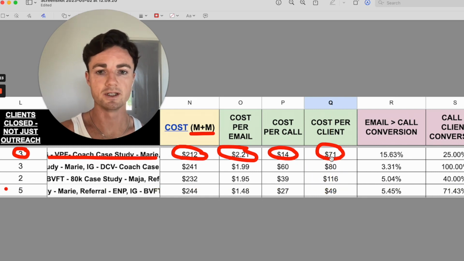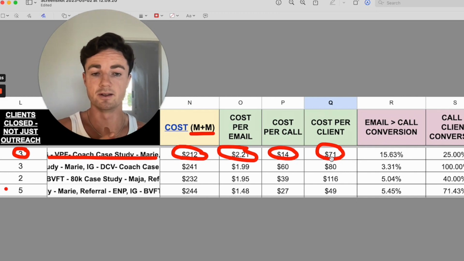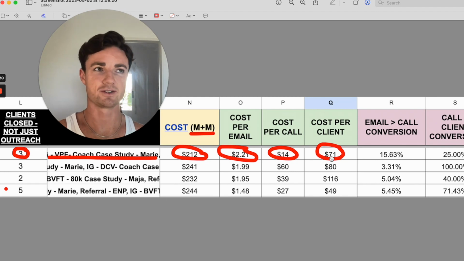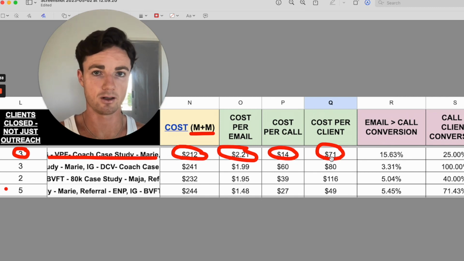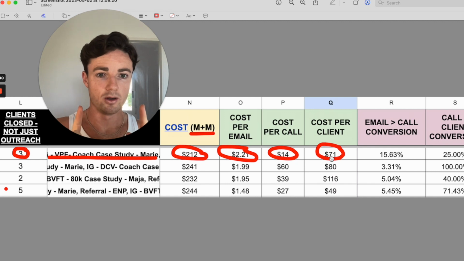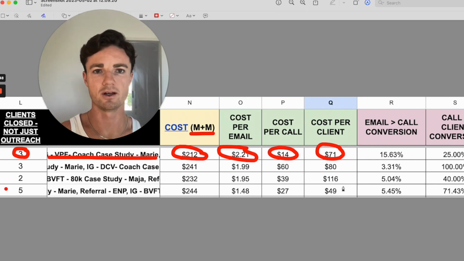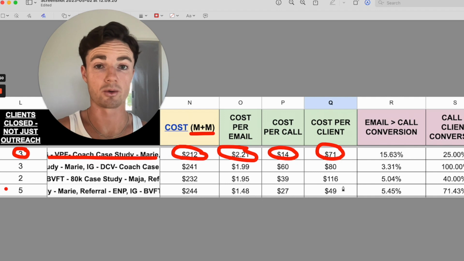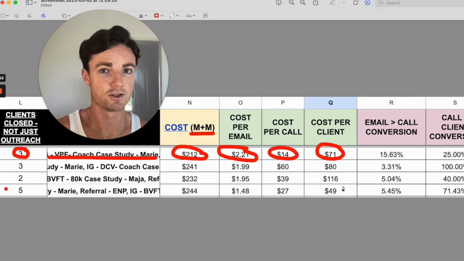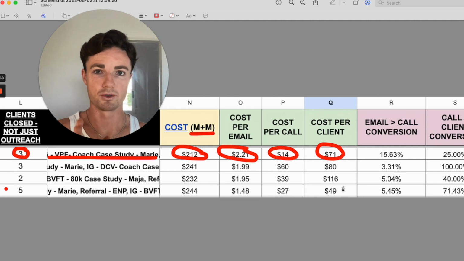Now the reason I'm showing you these numbers is that this is the ideal amount, right? For us, this made a lot of sense. To get a client to pay us anywhere from $500 to $1,000 per month for a minimum of 3 months, I was more than willing to pay up to $200 to $300 to get a client. Now, if you look at the numbers, it's not $200 or $300, right? We've got $70. The max is 116 and the lowest is 49. If I was to show you the data from our cold outreach tracker, it doesn't look like this. Okay, it looks a lot higher. The numbers were more towards 200 to 300.